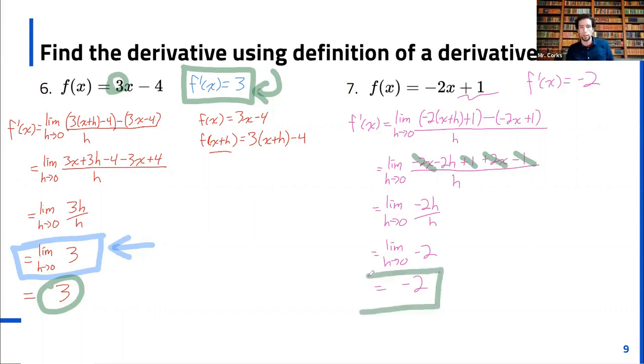So this is telling us for this function, the slope is always negative 2. And again, y equals mx plus b form. So negative 2 is the slope. This is exactly the answer that we should expect. Okay. So once we've done one of them, doing another one gets a lot faster. Okay, I'm going to give you a moment in case anyone's writing, and then we'll go to the next ones.